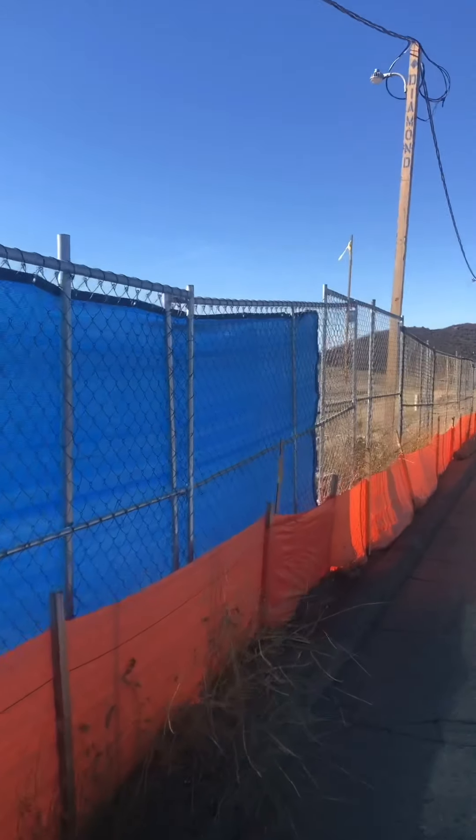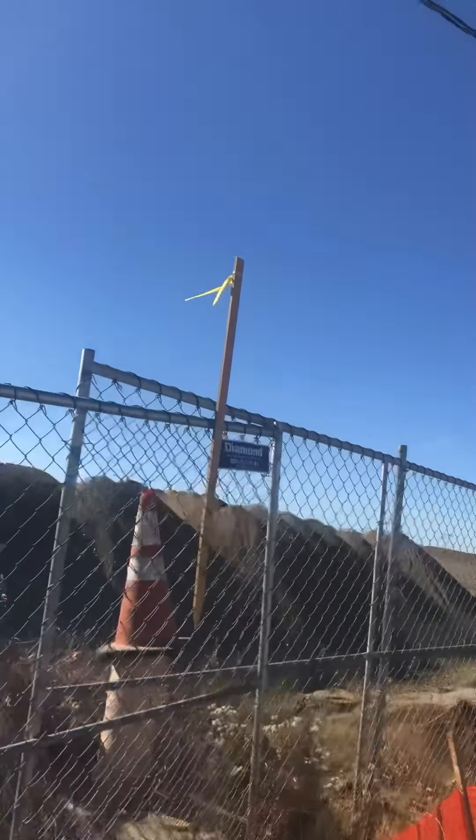What you can see once I get past these blue tarps is a bunch of mounds of dirt, that's about it. More mounds of dirt than there were about a month ago, or maybe less than a month. Anyway, this is what it's looking like up here. I don't see any structures yet, just big huge mounds of dirt. Anyway, I guess they're building it up, so here we go — I'll give you a little tour.